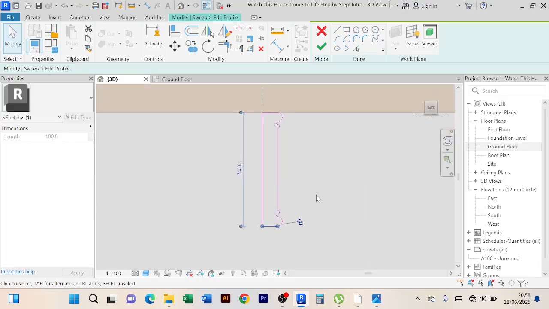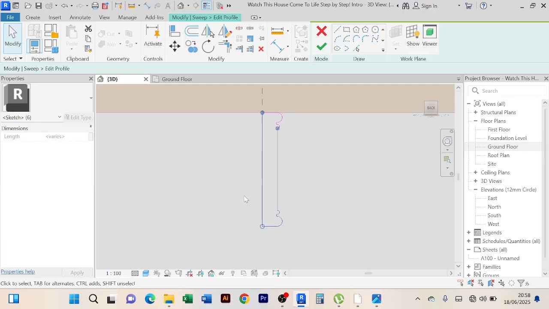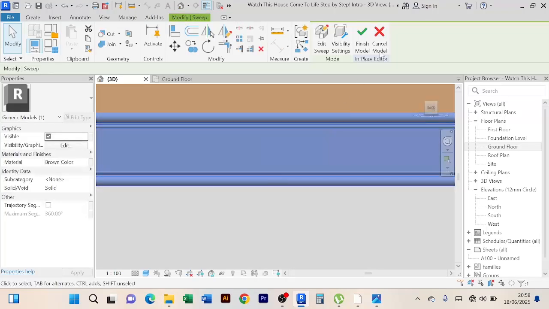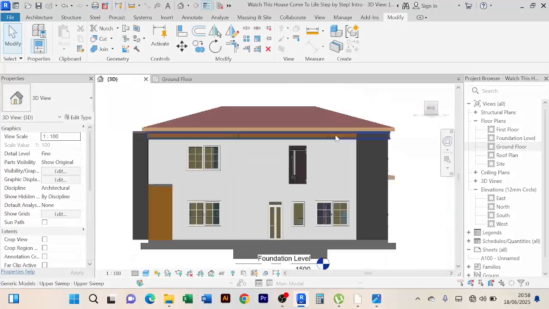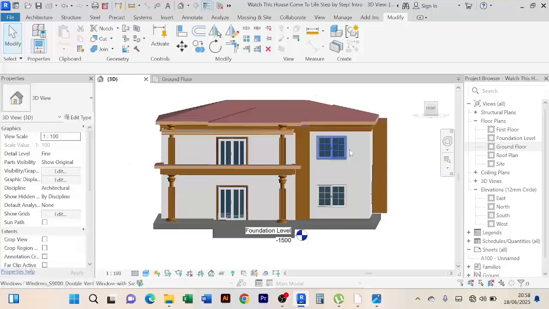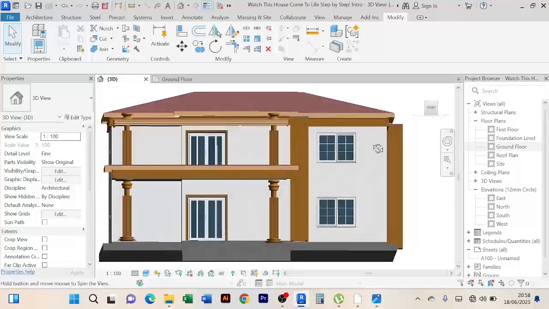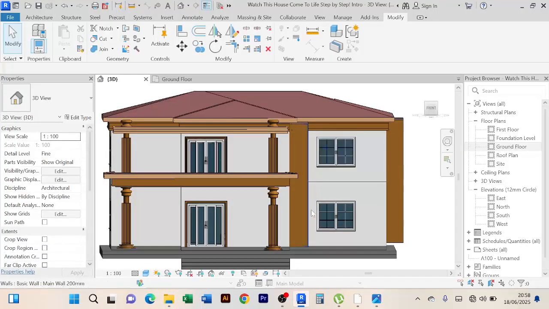Anyway, I'll just grab this, and then I'll try to reduce it and see if it can reduce without causing more problems. Yeah, it can reduce. So I'll just take this one a little bit up so that we have enough space from the window to up. So now when we come to this part here, you see now we have that space above the window. Otherwise this was coming too close to the window. Now I want to create something around this window.